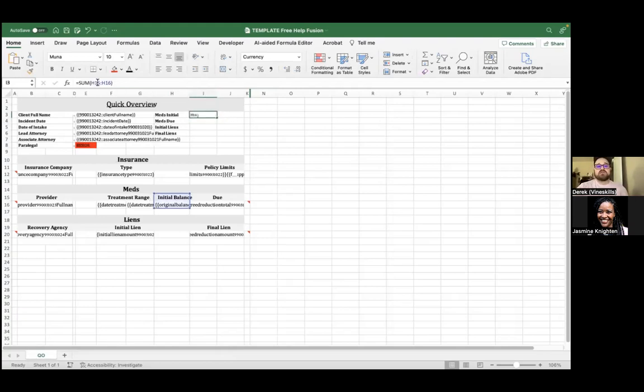What's going to happen then is as this report generates, it'll keep this H15 there, and then it will move down for how many there are, which actually I don't want H15, I want H16. There we go. So it'll always be this H16, and then you would go down to H18, 19, 20, 21, depending how much this little section grows based on the meds that are added in there.